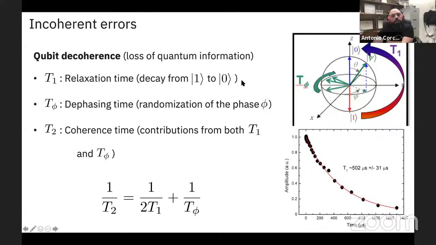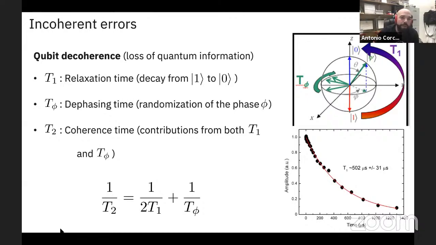And that happens via a variety of mechanisms. And then there is the dephasing time T phi, which has to do with the relative phase between the 0 and the 1 state of the qubit. When you lose that phase phi, that information, you are driving your qubit towards a mixed state of 0 and 1. There is no coherence between the two states, and then your information becomes essentially classical. So you cannot exploit quantum information for quantum algorithms.